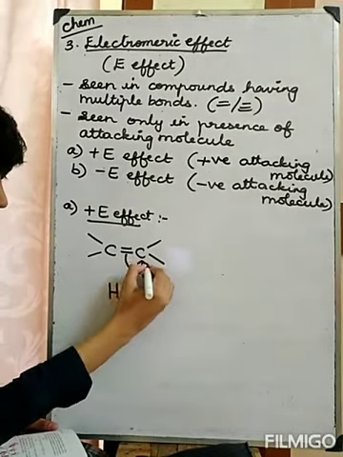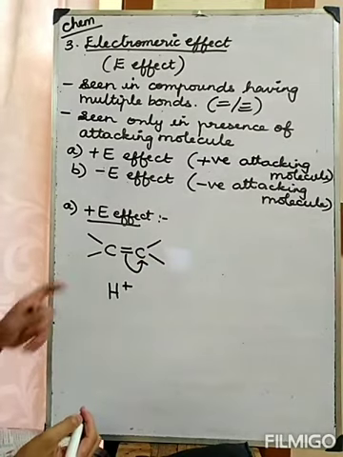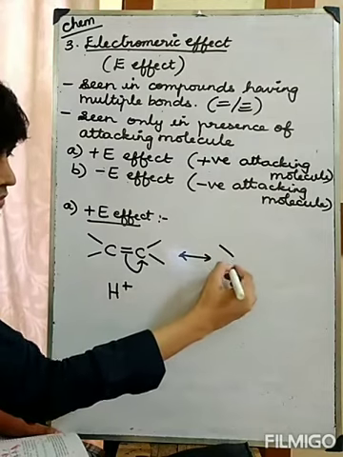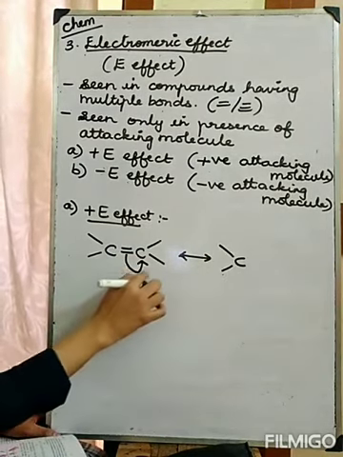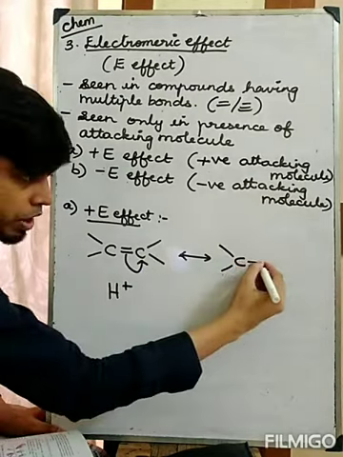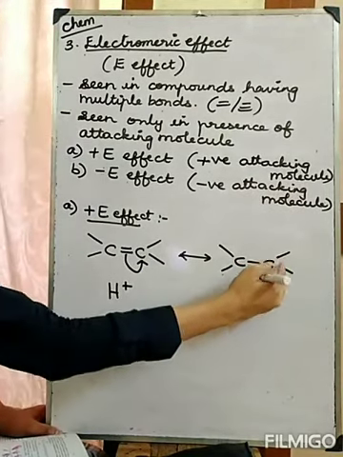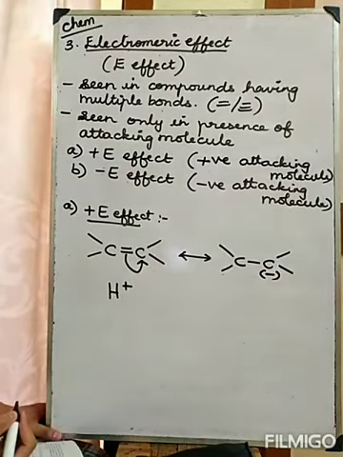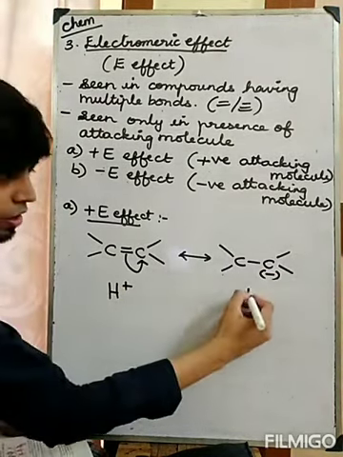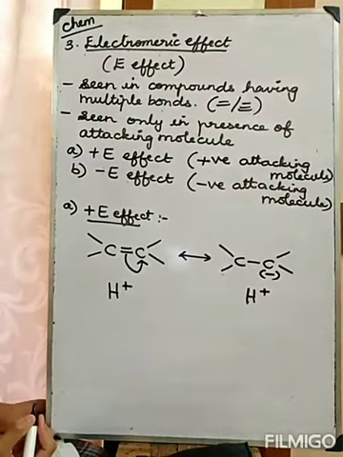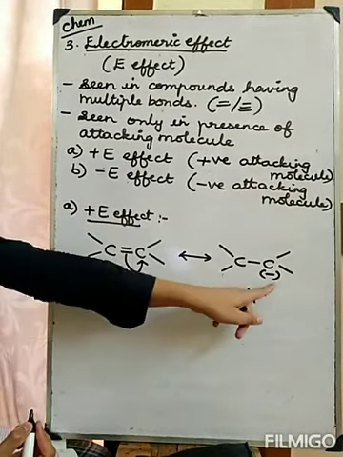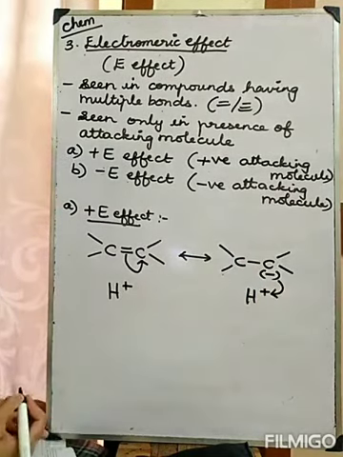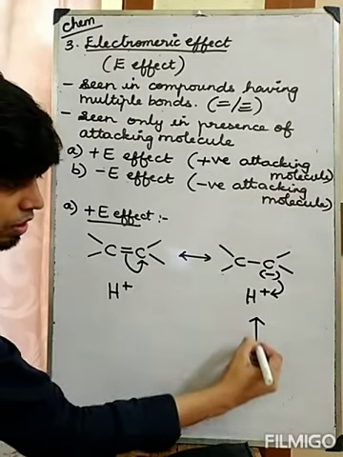This bond will come on top of this carbon. If it comes on top of this carbon, what will I get? One bond is shifting here, so remaining only one bond will be there. This carbon already is having two bonds. This bond has shifted here and it will be present as a negative charge. Now this hydrogen is having positive charge. So this positive and negative will attract. So the negative charge will attract this positive charge. So what will I get?